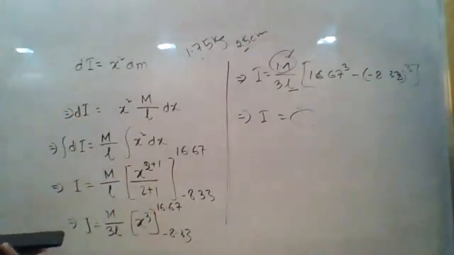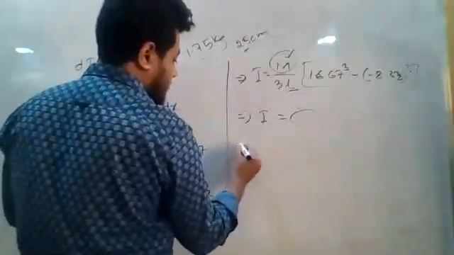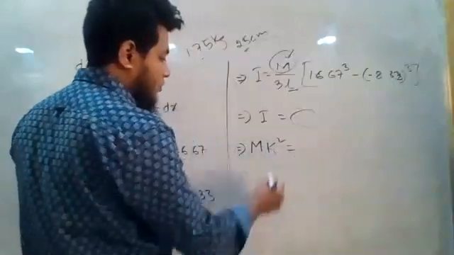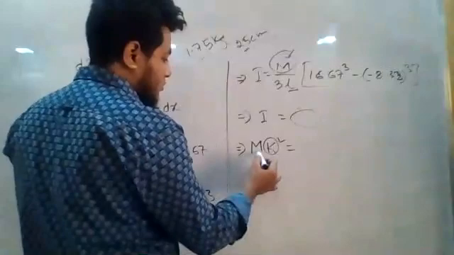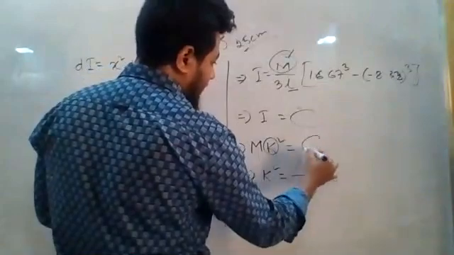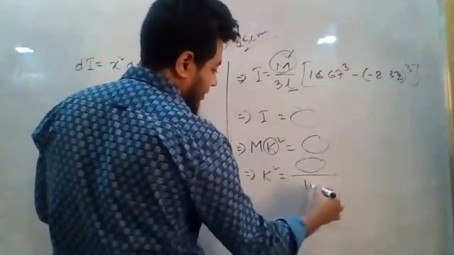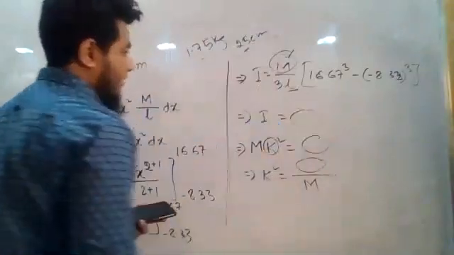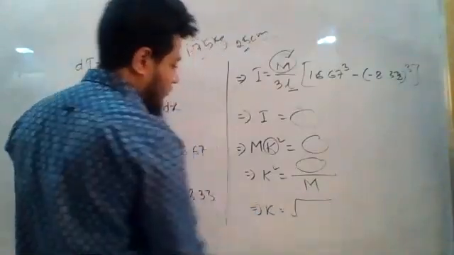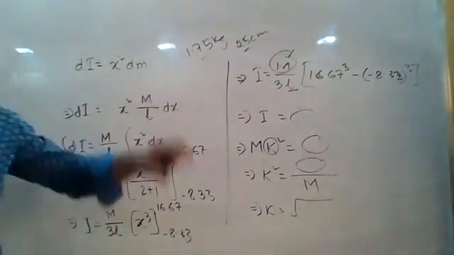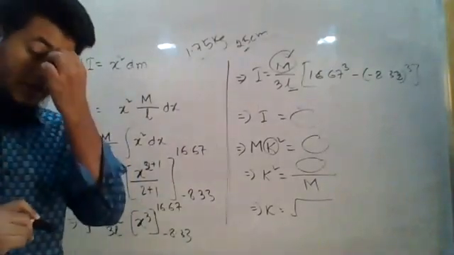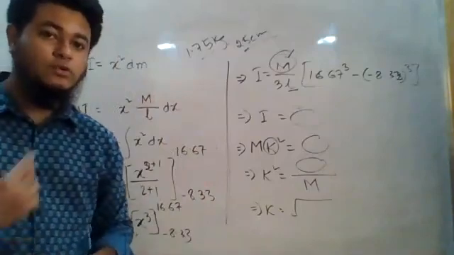Okay. Achha, so let us say I have found out the value of I. Now we know that I is equal to mk square, where k is the radius of gyration. So if I change the side, whatever value I have got from here will be put and divided by m. M means 1.75 again. So that will give you k square. To find out k, you have to take the root. Okay. So I have showed you the procedure that needs to be followed to get the moment of inertia and radius of gyration. If anybody has any doubt, please ask me now, or else I'm going to move to the next question.